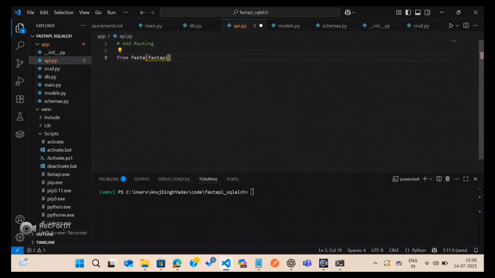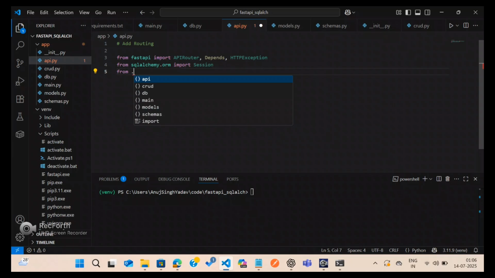Now we will move towards the routing. So we have to give api.py now. So at routing, from FastAPI import the APIRouter. We need Depends and later on HTTPException.